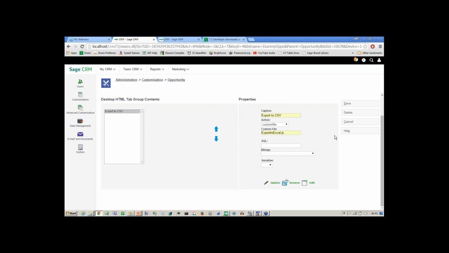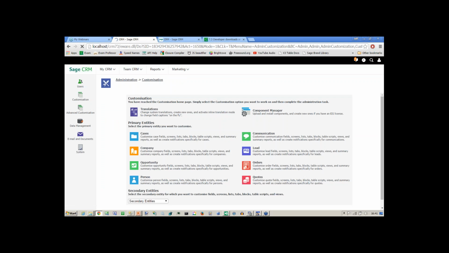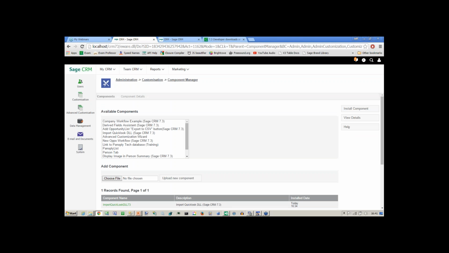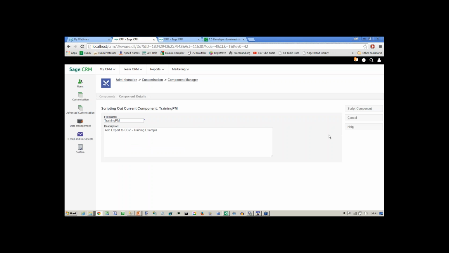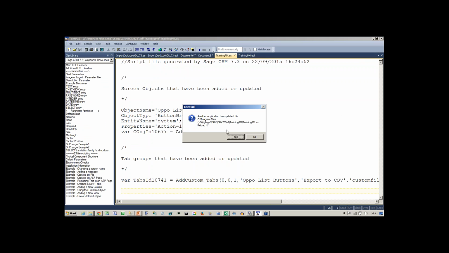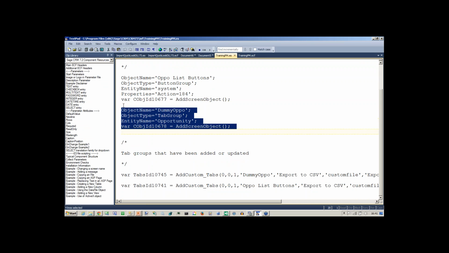If I add that in place and I choose save, what you've got there is now an additional tab group. There's no mention of it. It's not going to be called anywhere within the interface. But if I now go back into the customization, I go into the component manager and into the component details, I can script out my component again so that my new version of this component, as we can see here, has been updated to include reference to my dummy oppo.